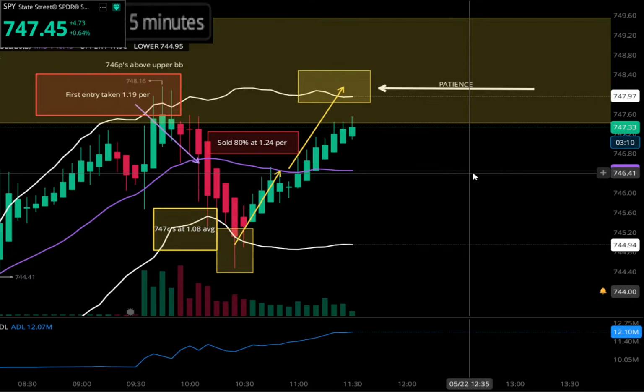Now, the simplest thing I want you to think about with an option is that with the strike on a call, the call holder is expecting price to pull above that strike. For example, if I had 746 calls, I'd be wanting my price action to pull above that. The reason is that if I want to exercise the option, I turn the option into shares. That means I could buy the shares at 746 a share, even if the price is 748, 751, whatever it is. That's also how the profit is generated within the contract.